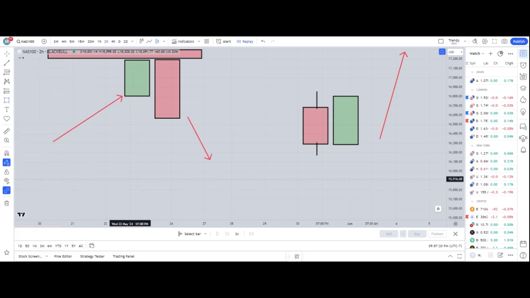So a bearish pin bar would look like this. You would have a box. It doesn't matter what color. And that's the beauty with a pin bar. You'll have a wick to both sides of most candles. But the key thing is that the wick to the upside is much larger, right, than this. And the body is in the bottom 1/3 of the entire candle's range. So long wick to one side and a small body towards the other edge of the candle. Now, what this means is that the wick shows you that at some point, even though the market closed here, when the market opened here, it pushed all the way up and they got pressed back down.